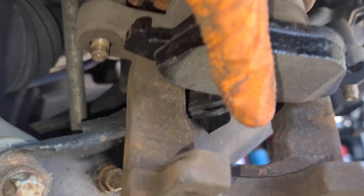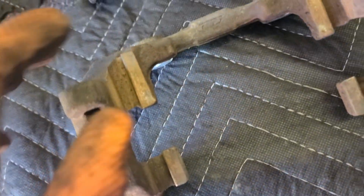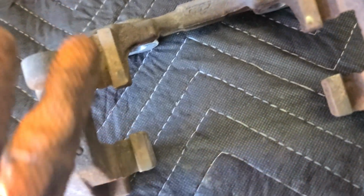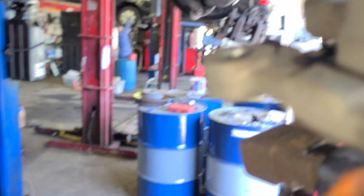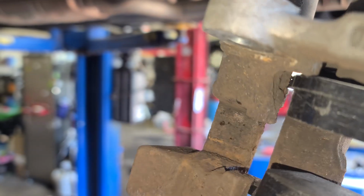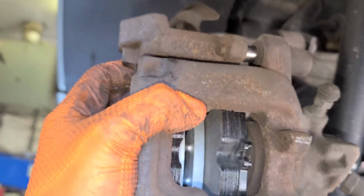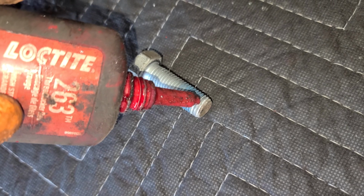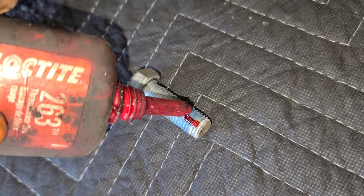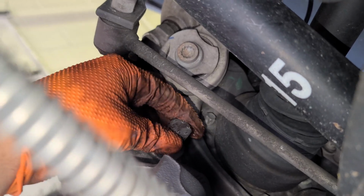Put the bracket and all that. I'll show you the final thing. Oh, don't forget to brush this, guys. Right here. Brush it, clean it, and lube it. Put some grease in it. So you put it back. This is how it looks. You're gonna put this pad through here and then set it. Now I'm just gonna put it back like that. Try to put some Loctite. This is the bolt that holds the caliper. Just a little bit though. That's good. Put it right there. Now tighten it and snug it.